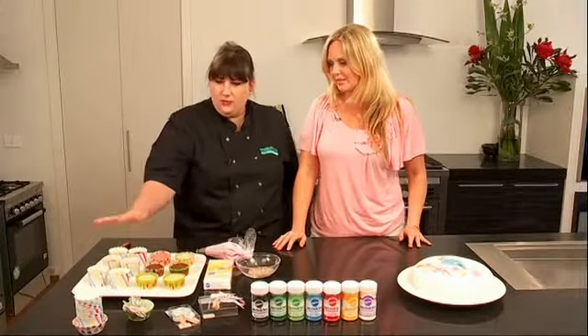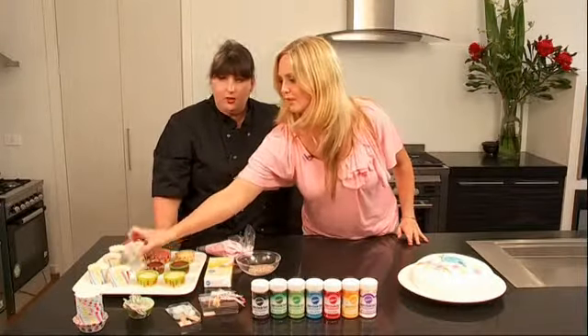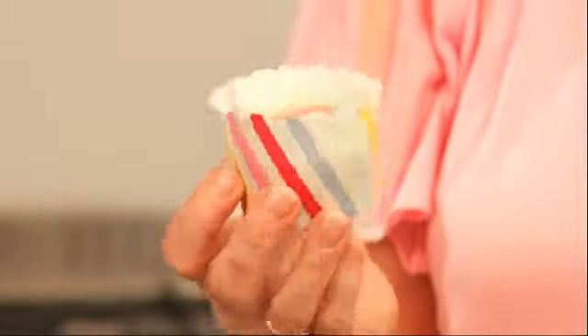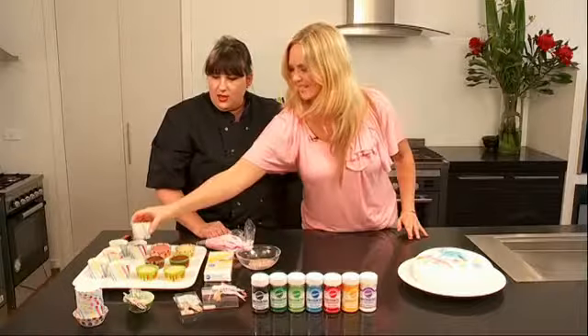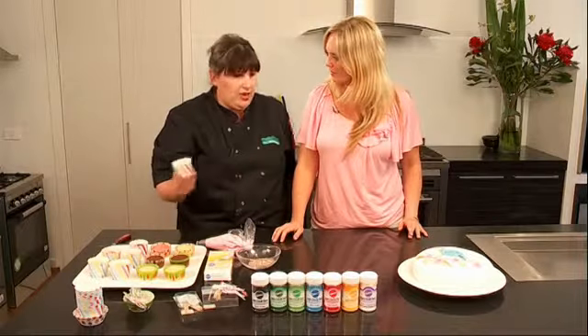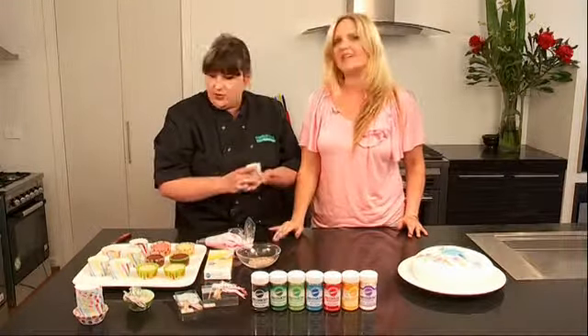In our stores, we have a great range of coloured cupcake patty cases — because that's already a party. It just takes a little bit of decoration to make it look beautiful. We also sell all the little flags and all the sprinkles. The great thing about these ones is you don't need to put them in a special pan. You can just sit them — they're freestanding.